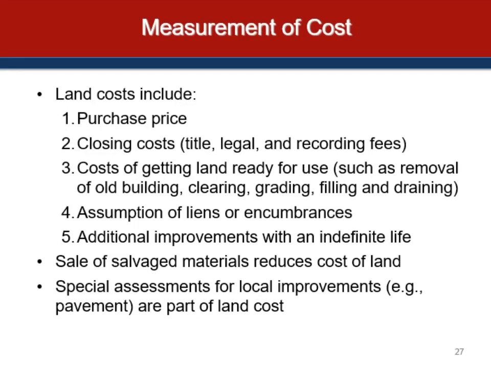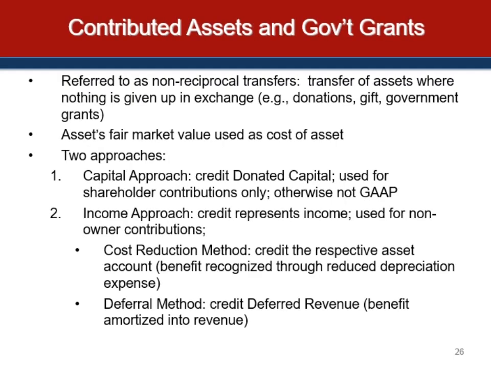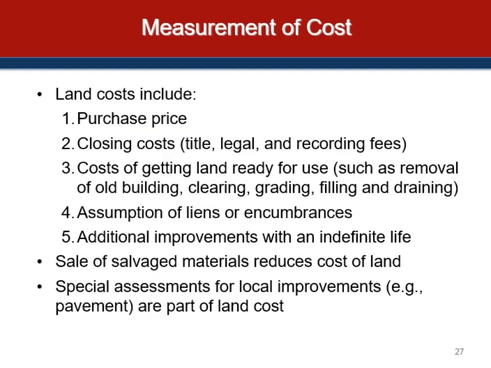All right, costs associated with other specific assets. So we've talked about contributed assets. Now there are a number of different assets that have different kinds of costs, and so here we're talking about land. A more general discussion of the idea of associating costs with specific assets. Assets normally classified on the balance sheet, the statement of financial position, as property, plant, and equipment could include land or buildings or various kinds of machinery and equipment.